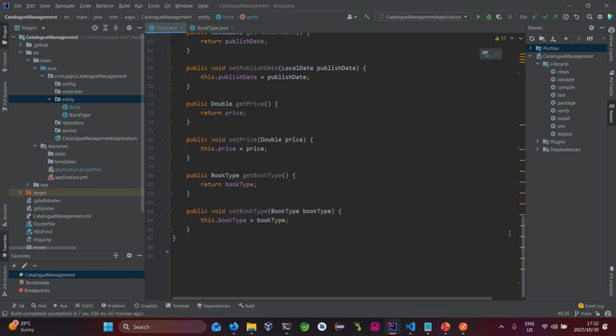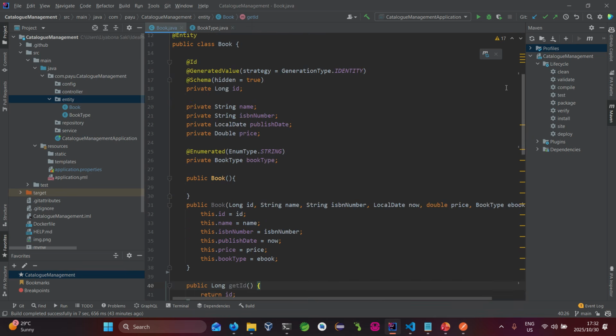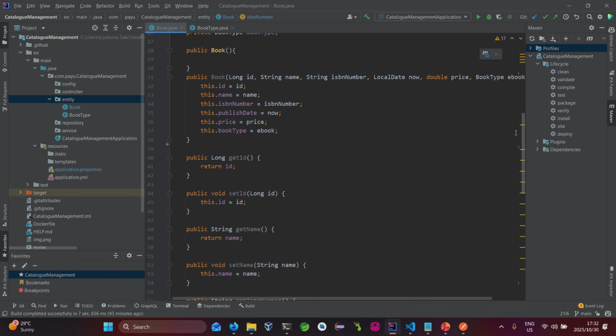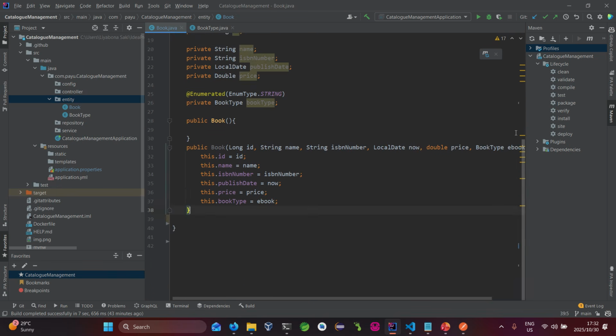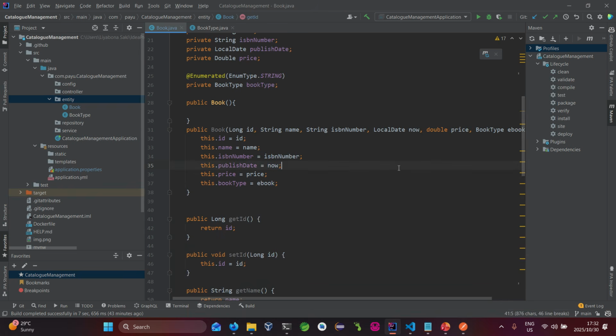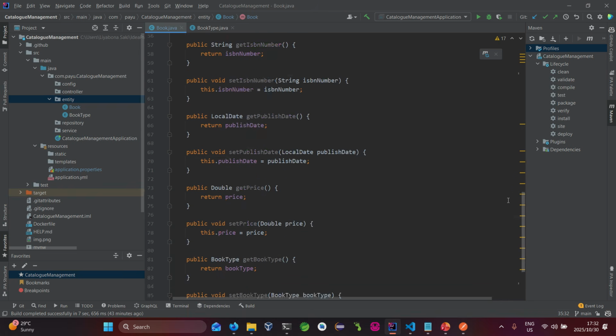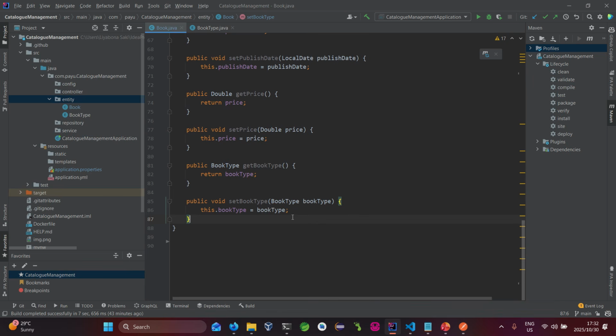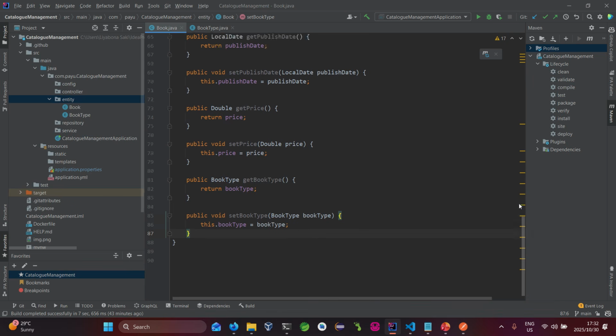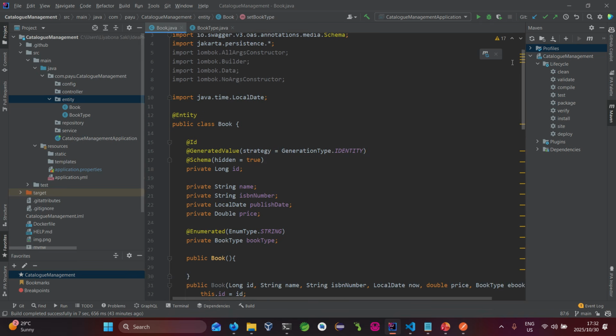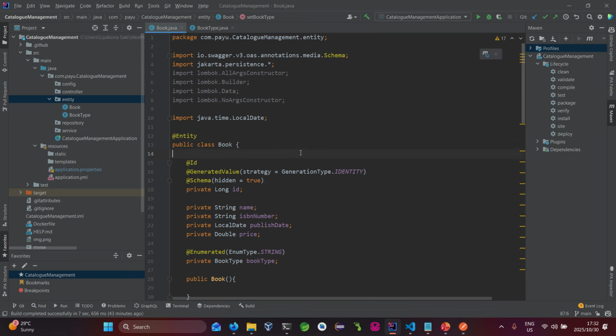So again, if you have declared your variables, it will automatically be able to pick those up and generate them accordingly based on what you want. So of course, same thing that you can just simply do. Okay, so folks, now we are done with the book class. We can move on now to our what? To a repository and the other functionalities. Okay, so we have that in.